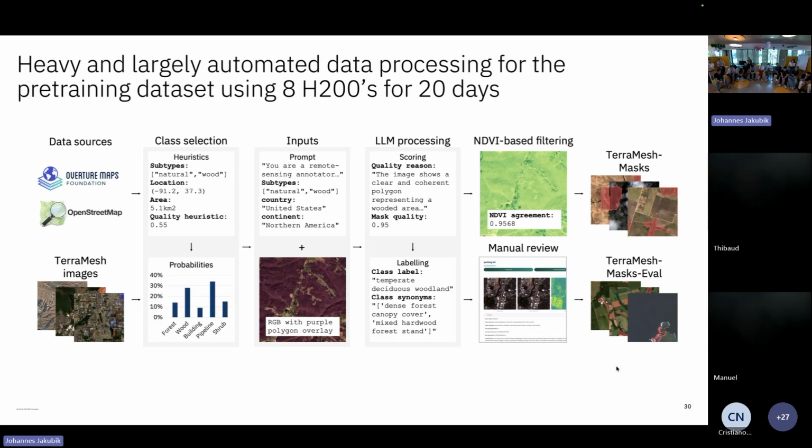said, if you have a mask in OpenStreetMap, like this is a forest, then the NDVI within that mask should be pretty consistent. I mean, it's a forest, so the vegetation should generally be high. And outside of the mask, outside of the forest, the vegetation should change, so the NDVI should be lower. So we basically said every time the NDVI is consistent within a mask and sufficiently different outside of it, we would consider that a good mask. And every time it's not the case, we would just discard it.